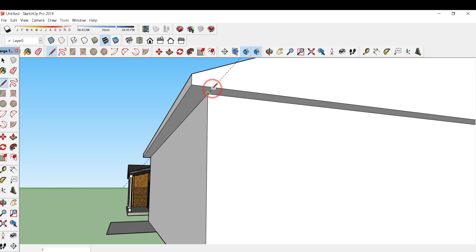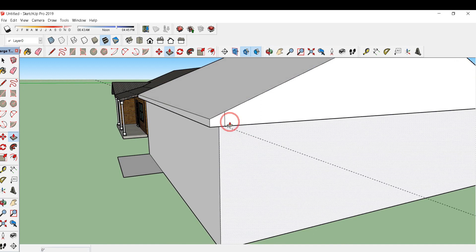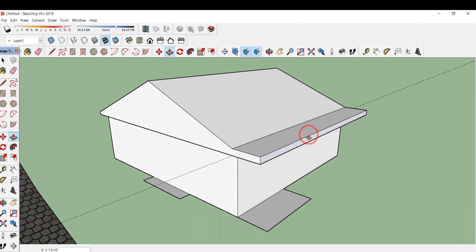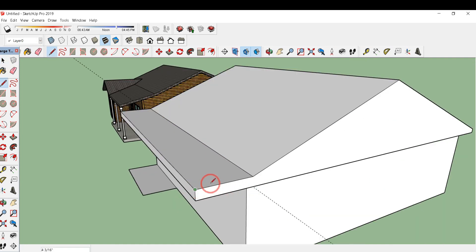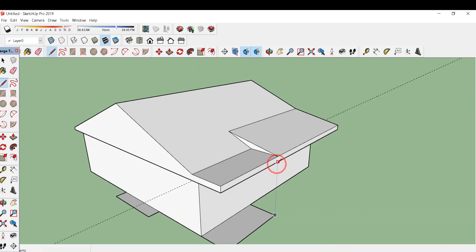Double click on this line, type L, and click on this line to make the surface. Now I'll press/pull this up to this endpoint, again press/pull it up to this endpoint. We can see that this portion can easily be projected — I'll project it for 5 feet. This portion has a slightly gentle slope, so I'll draw a gentle slope and press/pull it up to this point, as the roof goes up to this point only. Erase this line and this line.